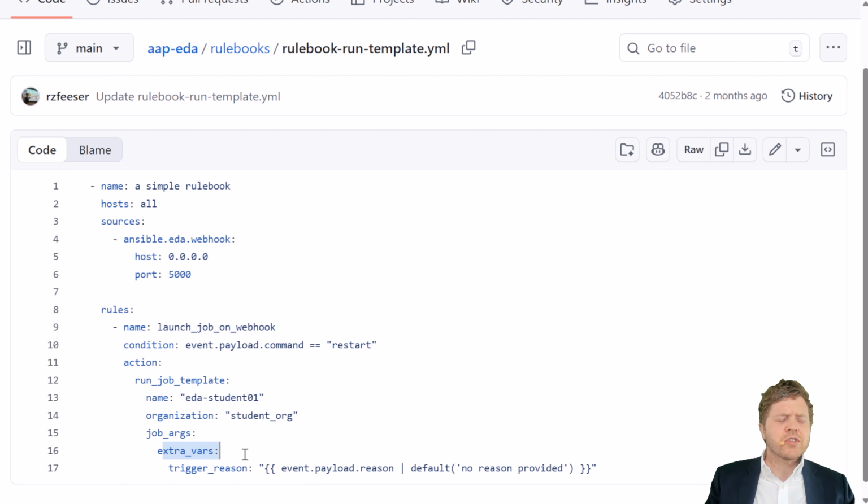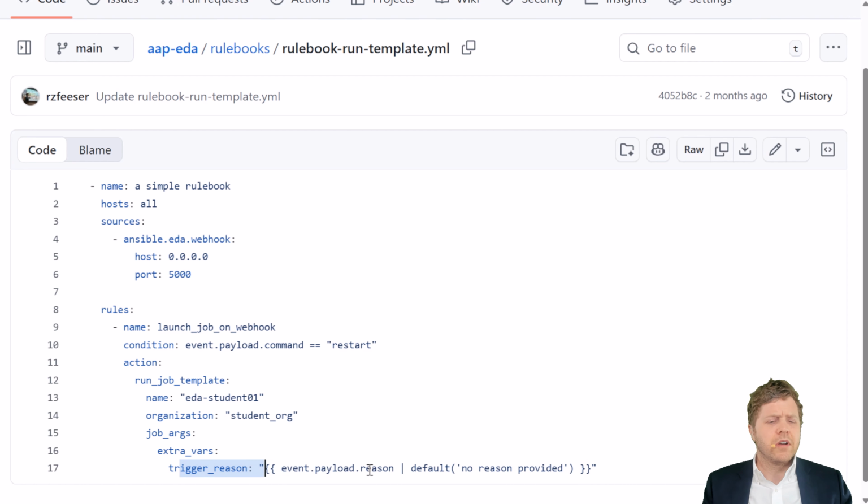So these extra variables we are passing to AAP Controller, to the playbook ultimately. Trigger reason is going to be defined by event payload reason or no reason provided.